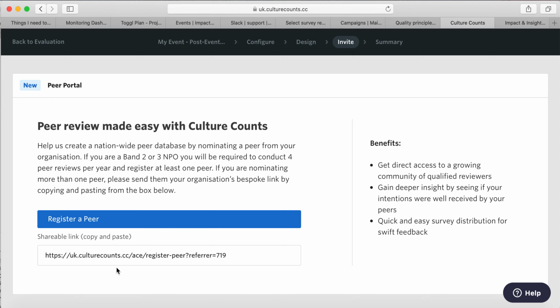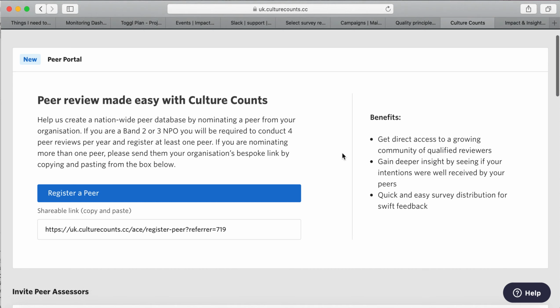Now, when you have self and peers, then you need to give them their own links, okay? The reason they need their own URL is that it tells the system that they are a self or a peer. Otherwise, they will just think they're public. And as you can imagine, when it comes around to creating your report for Arts Council and generating all those lovely graphs and everything, you don't want your self-assessors to be considered public by the system. So I strongly recommend that you pay attention to the invite page on your self and peer survey or your self-survey.